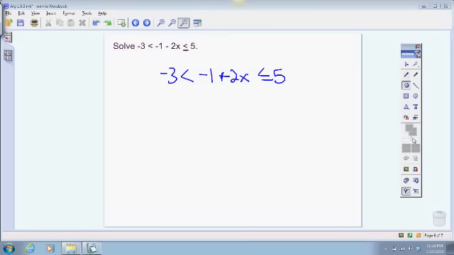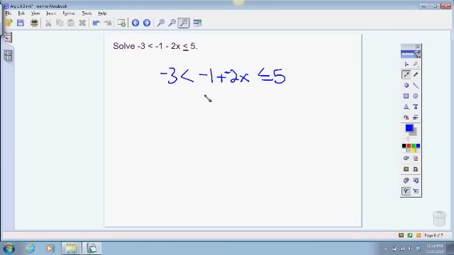Let me write that a little neater here. So this, it was minus 2x, and I'm going to go keep, change, change, and make it a negative 2x. So what do we have to get rid of first? This negative 1, always whatever's being added on. So since it's minus 1 or it's a negative 1, we're going to add 1 to every side.